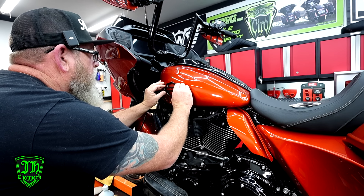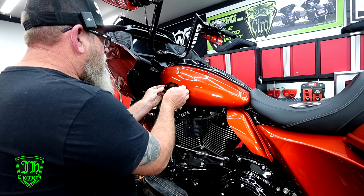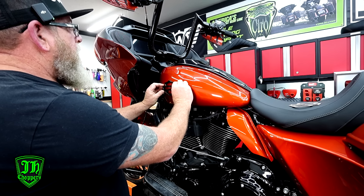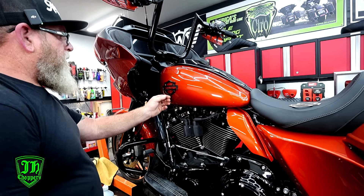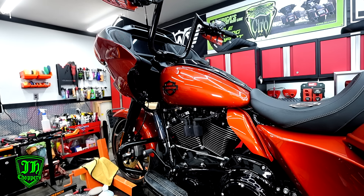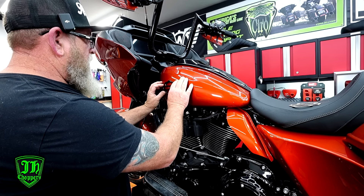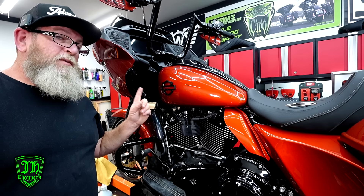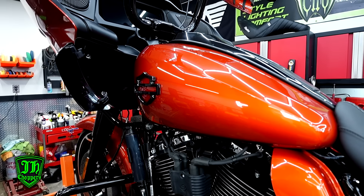Peel the other side of the tape, then tack the top of the badge and let it hang a little bit, then stand back and look at it. If it's a little bit low or needs to move forward, adjust before committing. Tack the top again, stand back and look at it — once you've got it exactly where you want it, press it on. It's going to hold in about 15 seconds and that's pretty much it. Then go to the other side, stick it, and walk around the bike with the camera to see what it looks like.